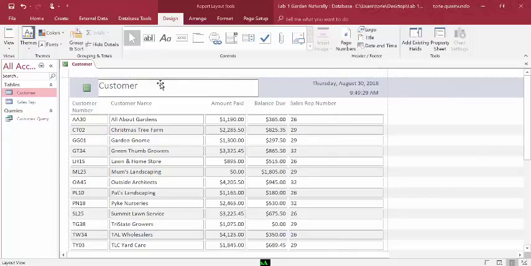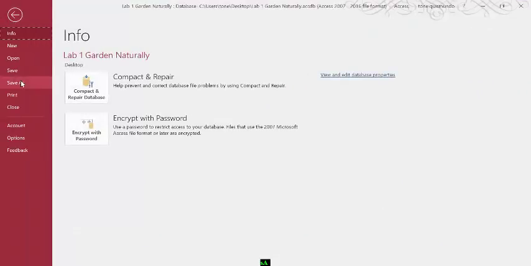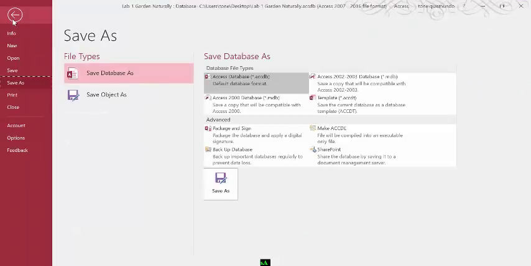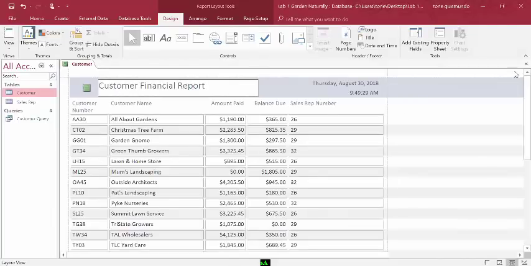It also has my title. I can click on the title. I need to change that. Customer Financial Report. Then it wants me to save this as customer financial report. Okay, I can do file and save as, oops, no, customer financial report.